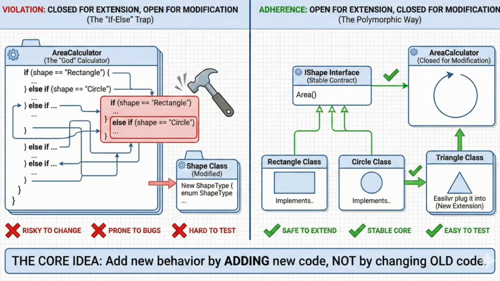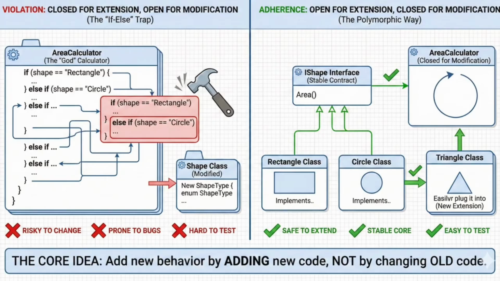The open-closed principle states that software entities like classes, modules, and functions should be open for extension but closed for modification. It means our existing, working code should remain untouched and safe, but we should still be able to add new features or behaviors whenever needed. Instead of changing old code and risking new bugs, we extend the system using concepts like interfaces, inheritance, and design patterns. By following OCP, we make our applications more stable, easier to maintain, and future-ready, even when business requirements keep changing. So now the big question.